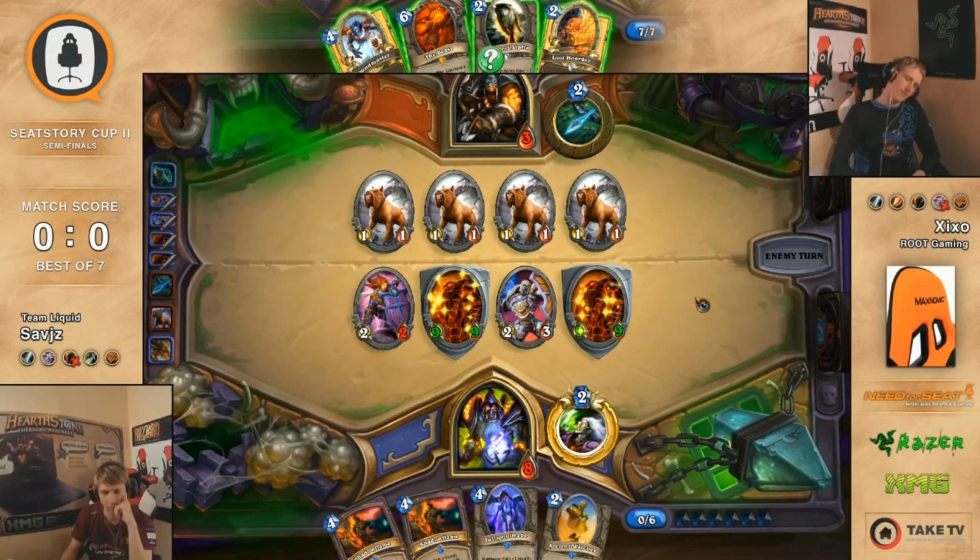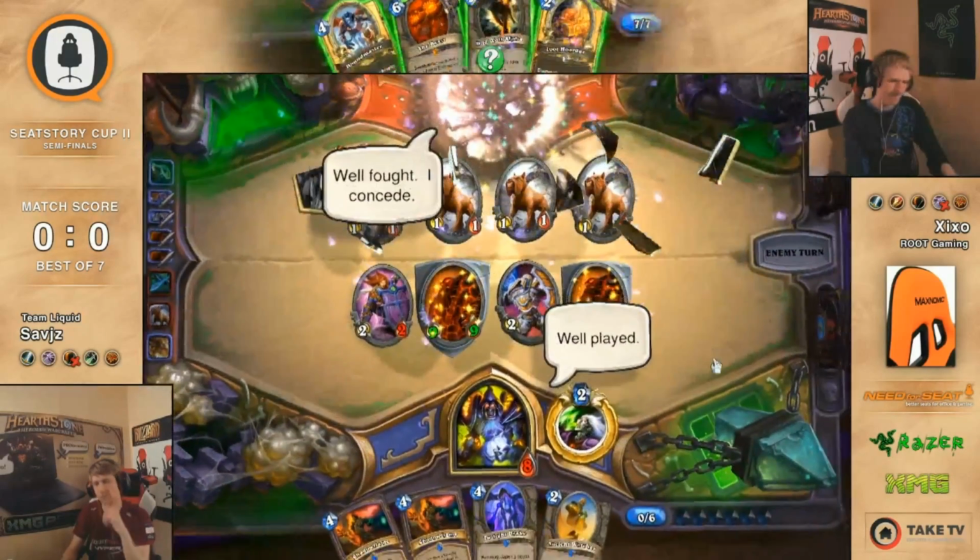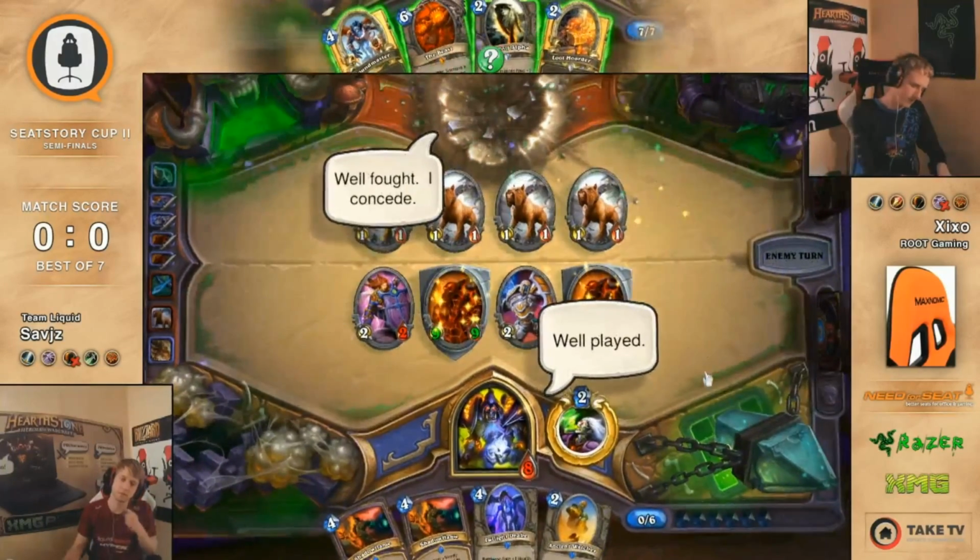Okay, so that was a quick game. You want to introduce the idea of maybe getting Snake Trap again instead of Freezing Trap. Yeah. And Xixo, just like that, he had an opportunity to close it out, but Savjz barely stays alive. What an important win. Awesome, really awesome match. Yeah.